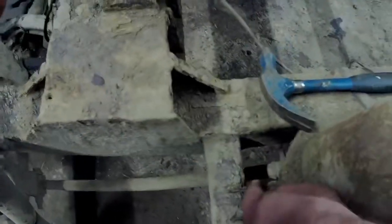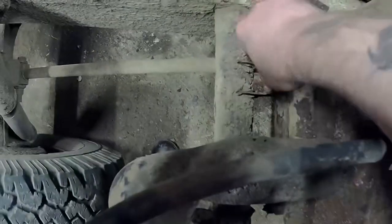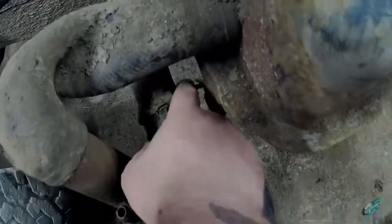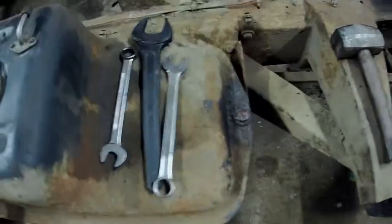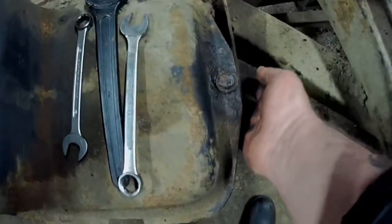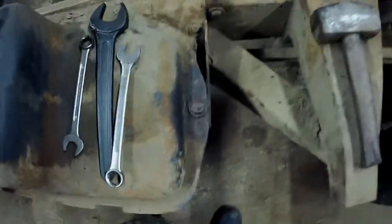This won't be hard to get off. I've just given these a good knock here, and they were about 4 times as thick as just before I belted them with a hammer. Absolutely bollocks. And these ones, well, non-existent here, almost non-existent there. And as I'm getting a new tank with all new fittings, I should probably just cut that off, or I might have a go at undoing it just for the hell of it.